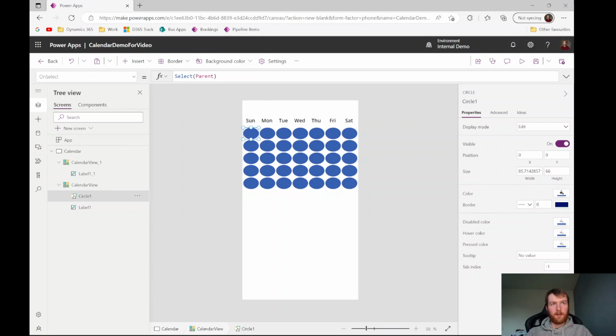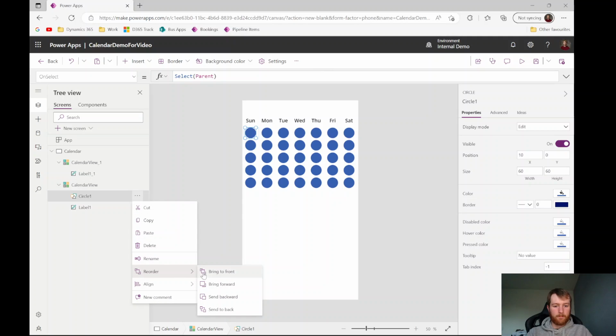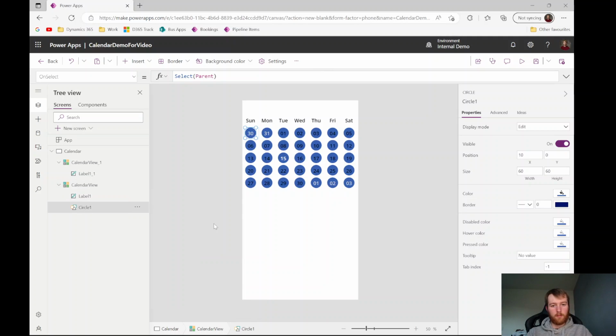Let's make sure that it's lined up correctly, so we'll give it a 60. Let's make sure that's all aligned so we can't see any of our numbers. What I tend to also do is send that to back, so our numbers show over the front, and I might just tweak that very slightly.